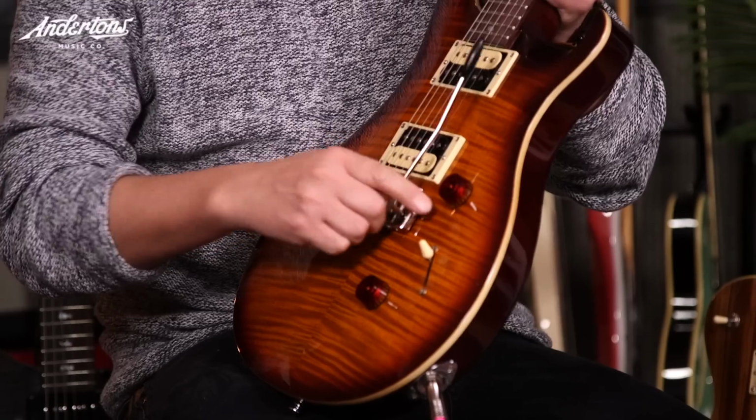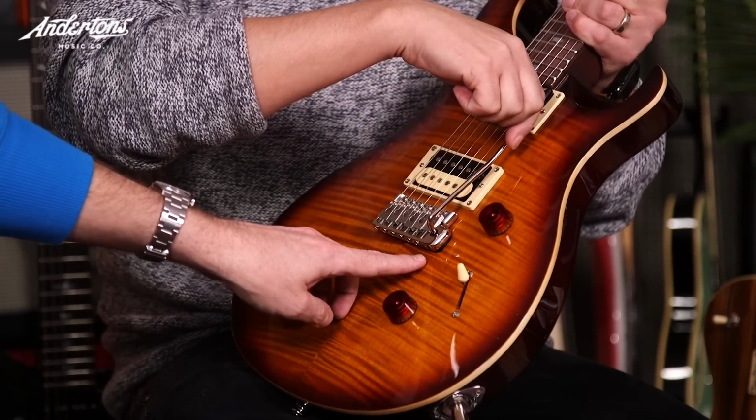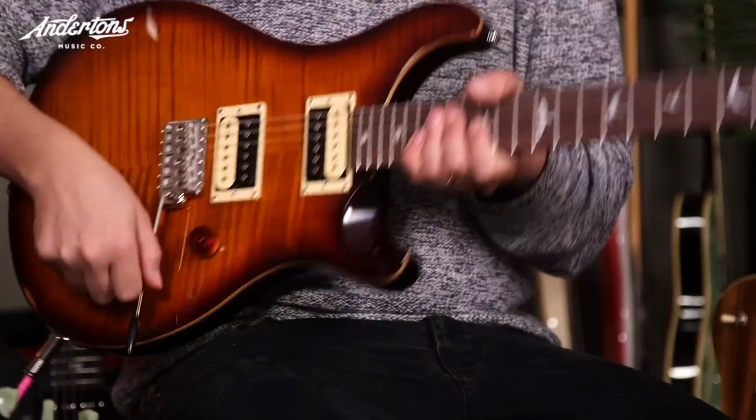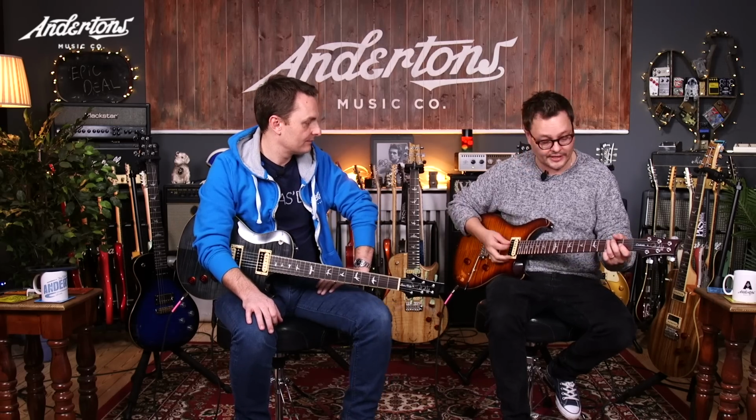This needs a little bit of a tighten up. You can do these, they just go in, but once you push it forward. You don't even have to push it forward. It's literally just on the back. I like that, that's really good. So you get the Allen keys in the box. I'll just pull that.